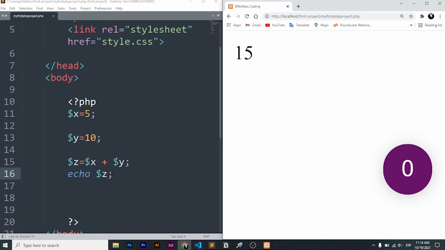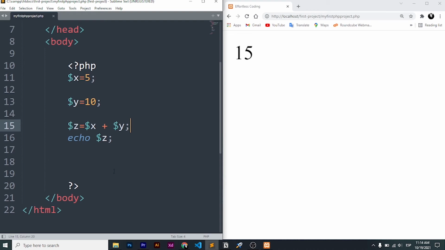Which is x plus y. So remember, if you go back to our Sublime editor, we'll just focus on $z is equals to $x plus $y. In that particular case, $z is the variable, and what is being assigned to it is an expression which is called a sum expression. So you're adding $x to $y and assigning that value to $z. So always know that the variable is on the left hand side and the expression to be evaluated on the right hand side.